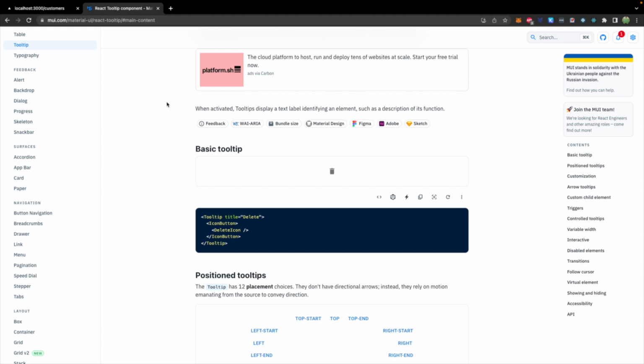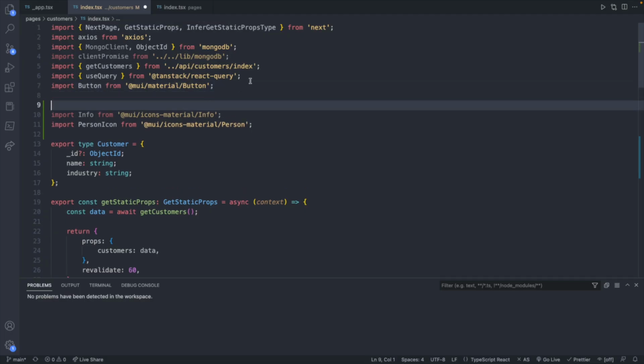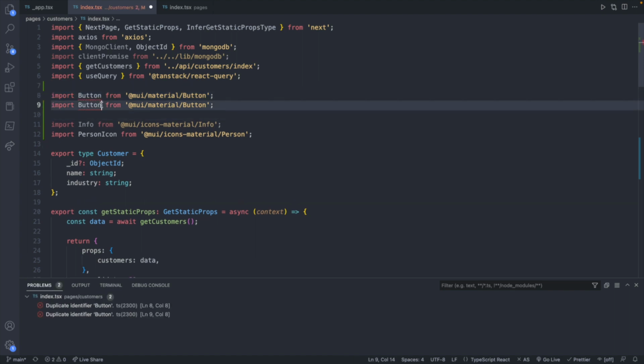Now here's an example of creating a tooltip in Material UI, and they actually use an icon, which is quite handy. So we're going to surround the icon with a tooltip component passing in a title, which is what actually shows up when you, in this case, hover over it. So let's go ahead and import that tooltip. This is not going to come from icons. It's actually going to come from material directly. So I'm going to space these out so I can easily separate the things imported from material from the icons. And this was called tooltip.